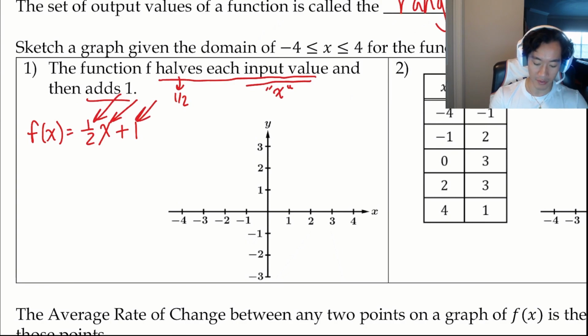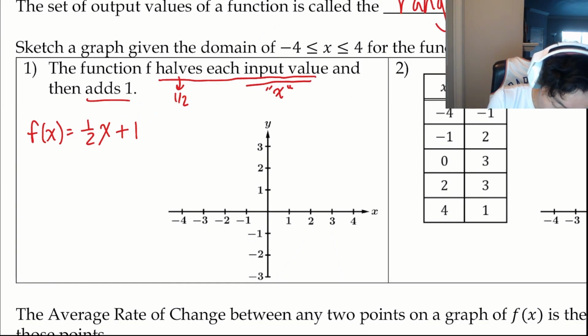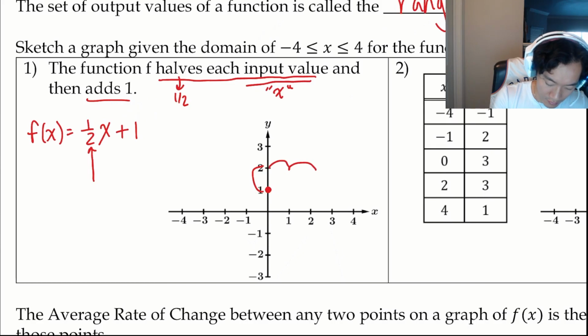All right, so now we'll just take a moment to graph it. Shouldn't take too long. If you want to skip to where I actually do finish graphing it already, feel free to do so. I'm just going to take a second to graph it in case you want to follow through with me. All right, so it seems like I have a y-intercept of 1, so that means I should have a point there to start off with. And then I know based on the coefficient, the number in front of the variable, 1/2, this indicates the slope of the function. So I know that I'm going to rise and then run, or sorry, rise 1 and then run 2. So from the y-intercept that I've already graphed, I'm going to go ahead and rise 1 and then run 2 to the right, and this will correlate to the next point that I'm going to draw.